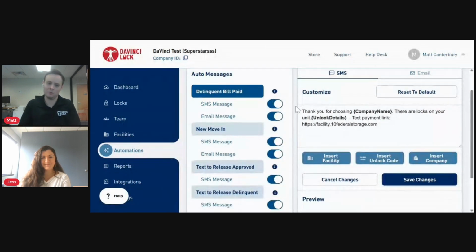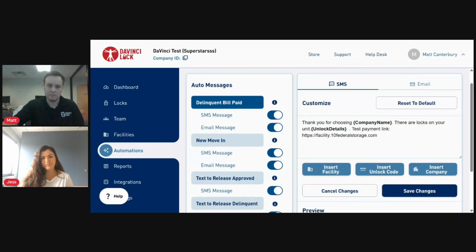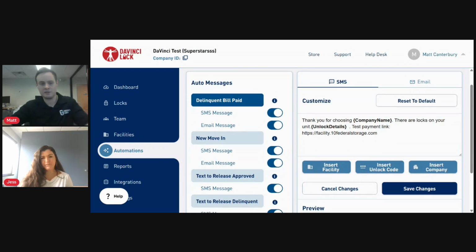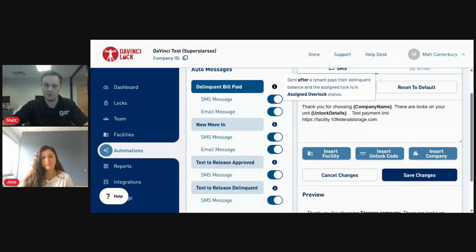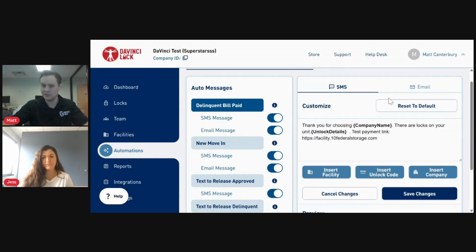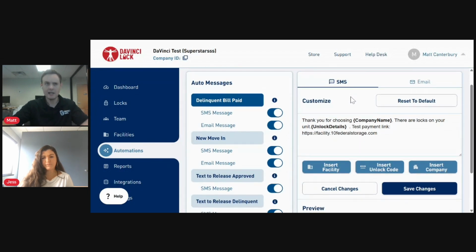Automations. This is the part that we're really excited about, and I think that you all should be too, because this is where we're really able to make things more passive, and I don't have to work on each individual lock status. It's just happening because I set it up that way. So in order from left to right, well, delinquencies, we have the ability to customize the delinquent message, text, and email. What that means is maybe for the delinquency message, I'd like to say something like, hey, thanks for making your payment. You were past due. There's a red lock on your unit. Please return the lock to avoid a $20 fee, or something like that.